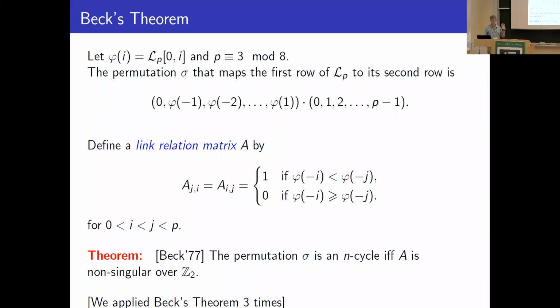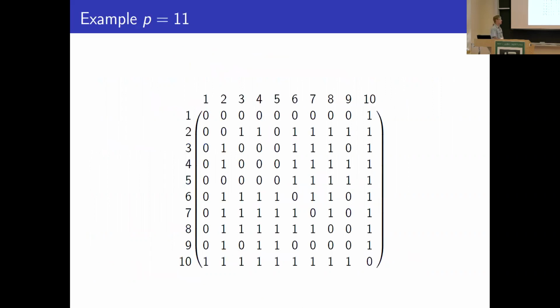And so basically, we just have to show that this matrix is non-singular. And that's the challenge. Now, I'm not going to show you the details of it. It's about a 10-page argument. I'm going to try and give you a very quick flavor of how it goes using this example of P is 11. So this is the matrix we start with. Our job is to show that it's non-singular. And it has some very nice structure if you stare at it. If you have 2 consecutive residues, then those rows differ in exactly 1 column. If you have 2 consecutive non-residues, then those rows will differ in 2 columns, being the 2 columns with the same indexes as these rows.